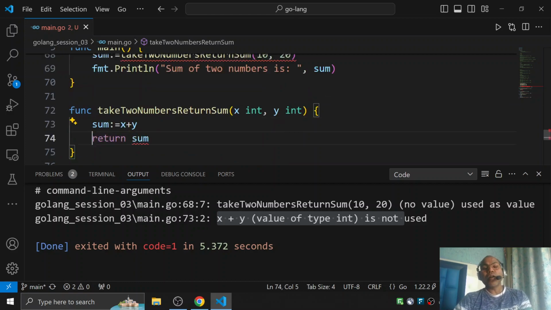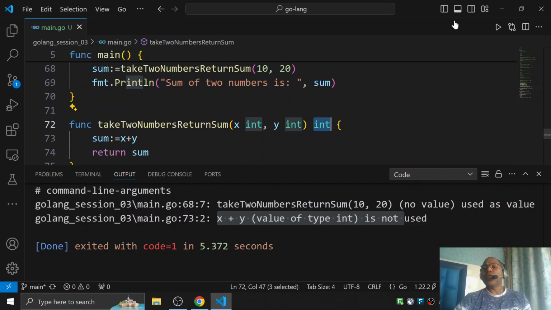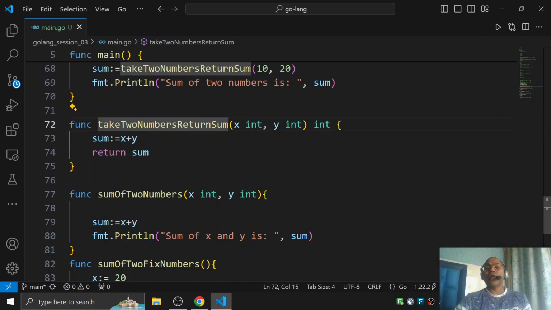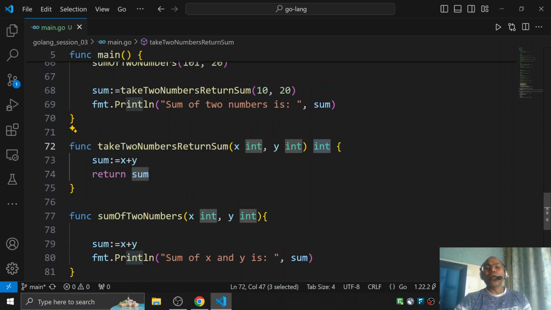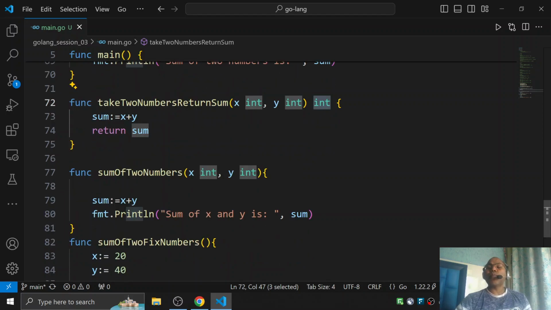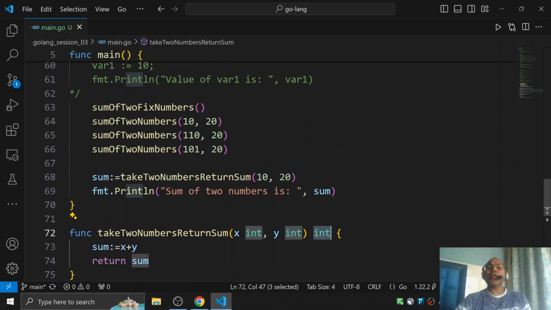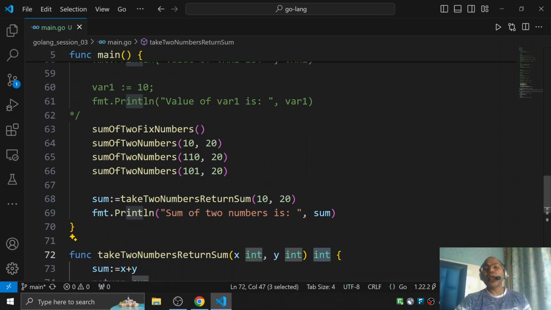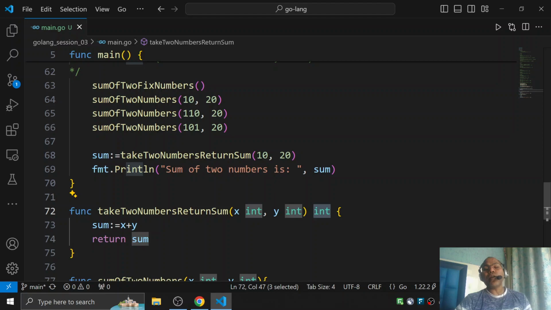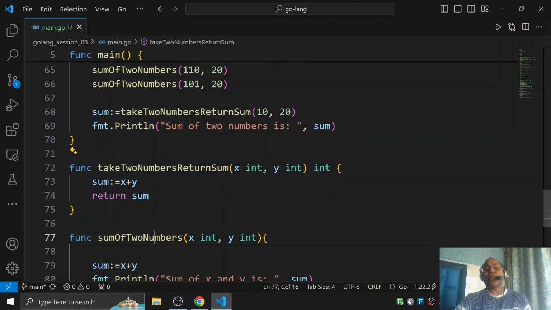So a good option is to specify your function name, your input types, the number of inputs, 1, 2, 3, and your output type, maybe an integer or a float. In the coming classes we are going to understand in depth the many permutations and combinations a function can have. For now, the basics: whenever you start writing a program, it is always preferable to write inside a particular function.